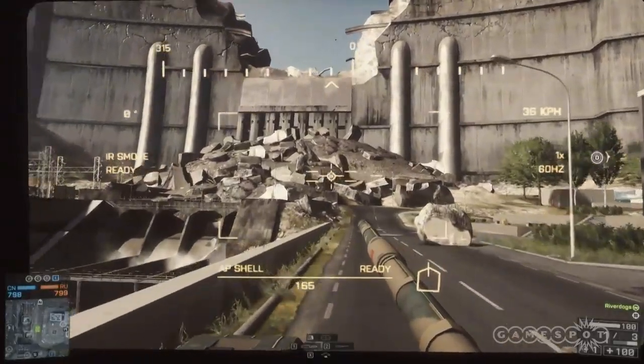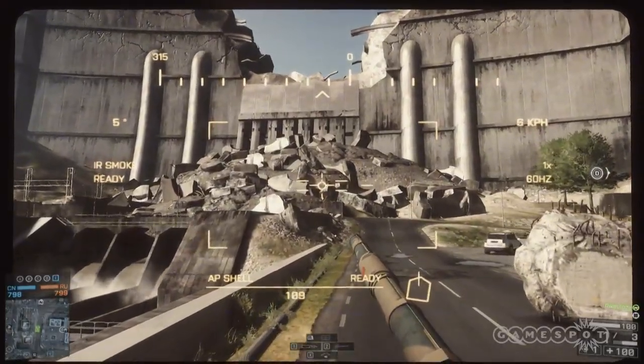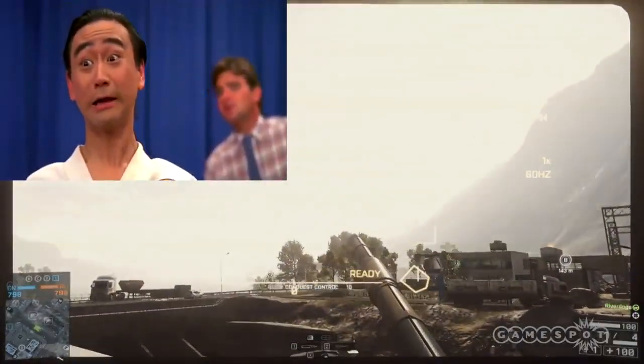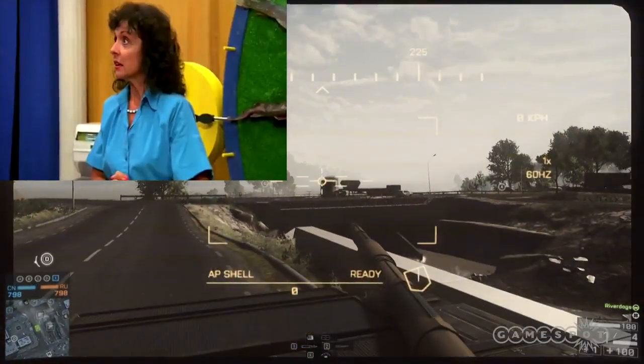Levolution rating: instead of wasting your time blowing up that dam, Google UHF Wheel of Fish so you can get that reference. Nothing! Absolutely nothing!